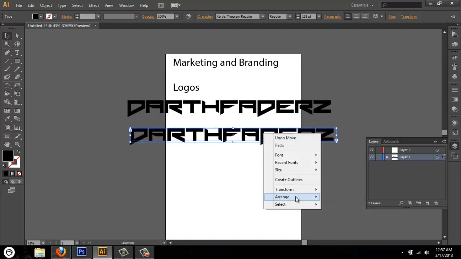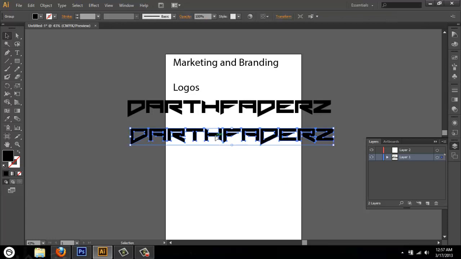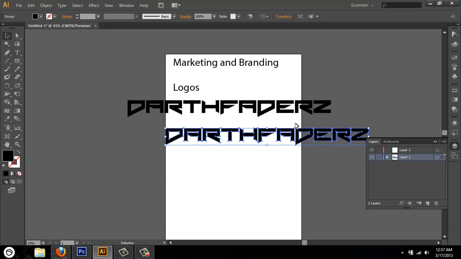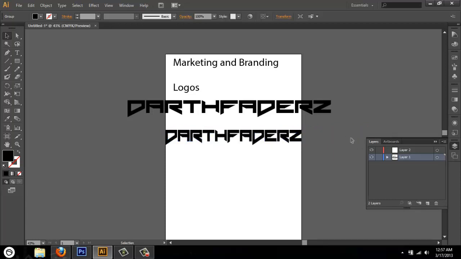We're going to right click, create outlines for our font we just used. And not that I'm suggesting this, but this is also a way you can get around certain fonts having licensing things that don't allow you to use them. And if you want to get around that, you might be able to do it this way. I'm not suggesting it, I'm not encouraging it, but I'm saying it's very well possible.